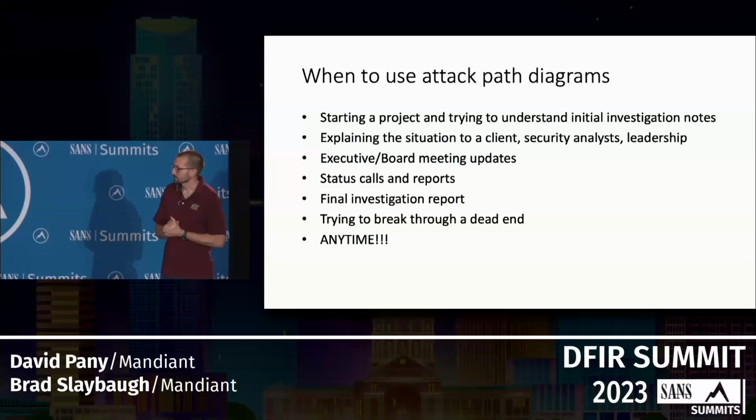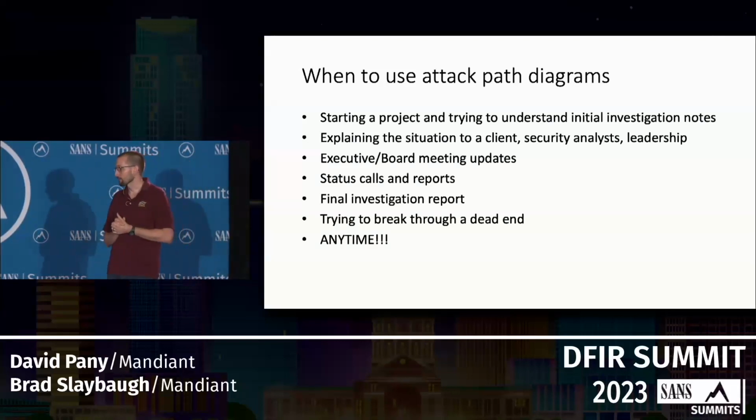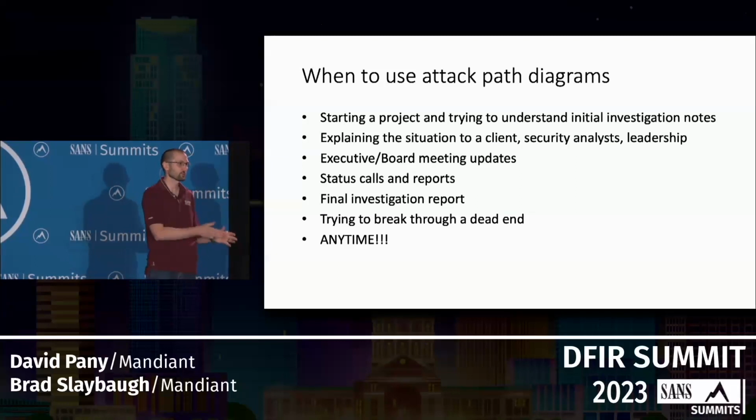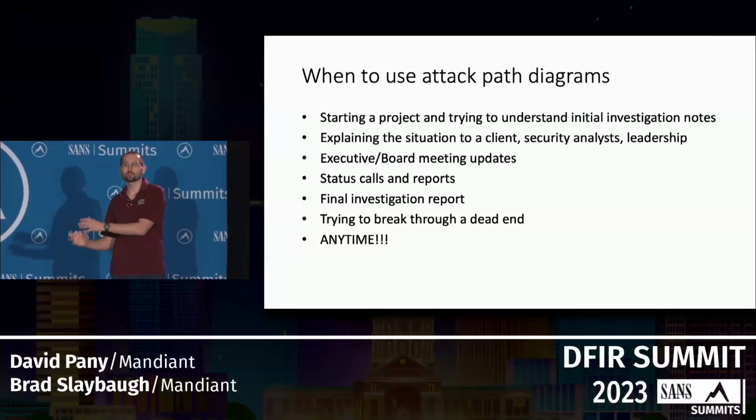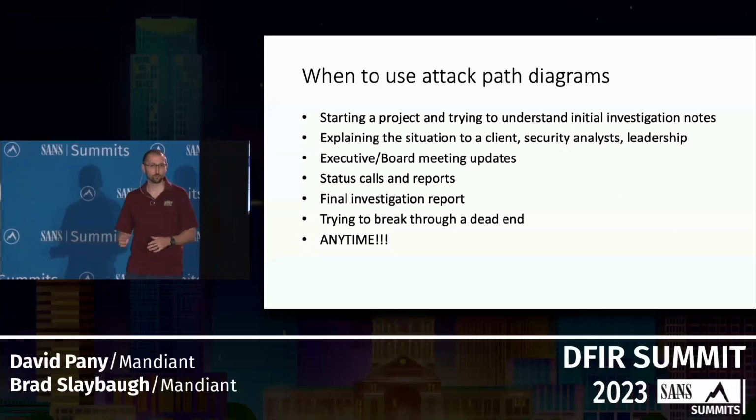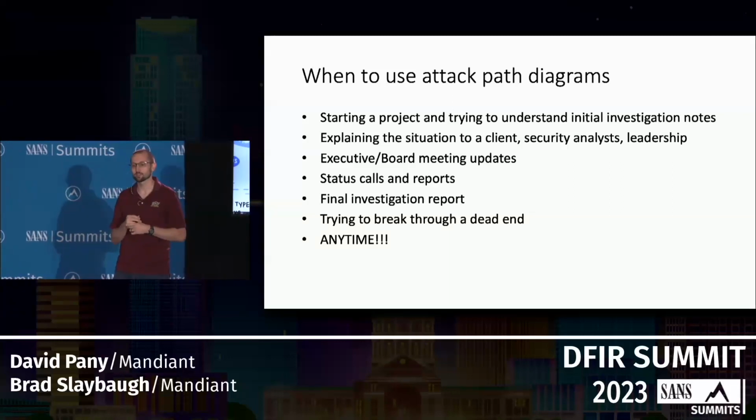And the last place we talked about unknowns there, we've had a couple projects where we're staring at a dead end. We know this happened and this happened, but we don't know how they are connected. Drawing out the diagram and focusing on the unknowns allows us to focus our QA review on, let's put some effort, really just go through these logs one more time, or let's make sure we're getting a forensic image for keyword searching from a system we only had a live collection for, and helps us drive our investigation decisions.